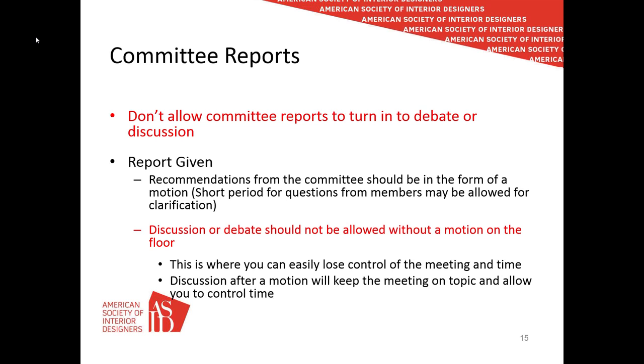Committee reports. As you stated, we want you to attach those committee reports to your agenda, but we don't want your committee reports to be the basis of your meeting. That's why the best practice is to send the committee reports out 2 weeks prior, just in case your chapter board members have questions they want answered. Time could be allowed for that as well as for clarification, but you should never allow those questions from the committee report to be the sole basis of your chapter board meeting.